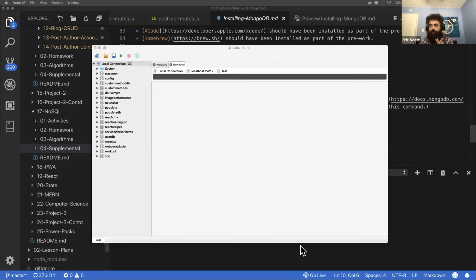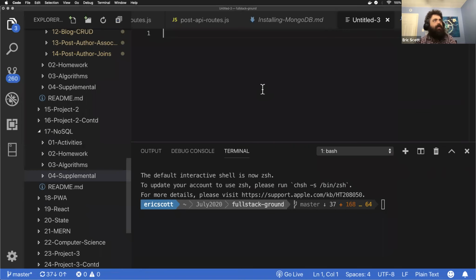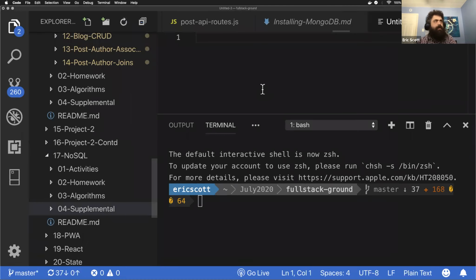Now, unlike SQL, you're going to notice that we don't have to set up the structure of things a lot ahead of time. MongoDB just kind of goes, hey, tell me what you want to do, and then I'll make the structure for it right before you need it, keeping in tune with that sort of heterogeneous data that we're working with. It's not prescribing or making structures until we need them. So I'm going to write up at the top, and I'm going to write these things out here because it's a little bit easier to see them.